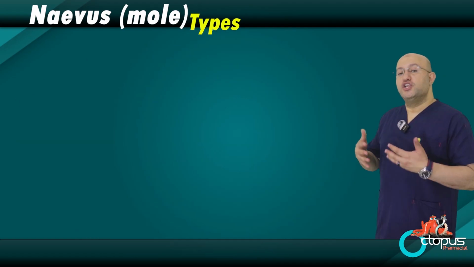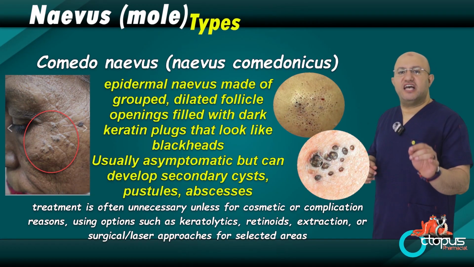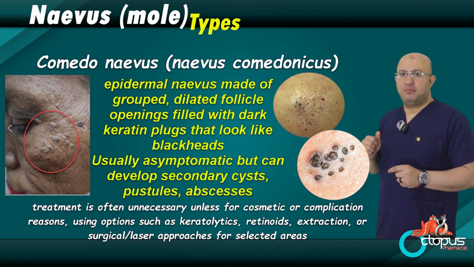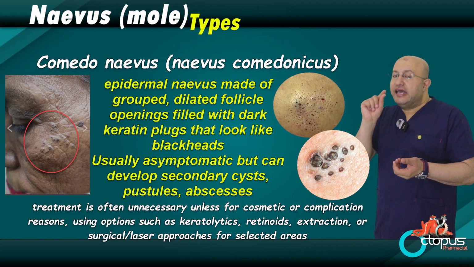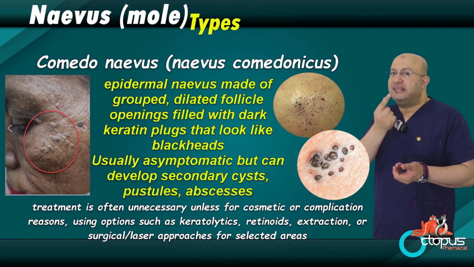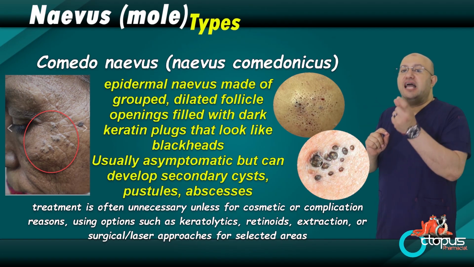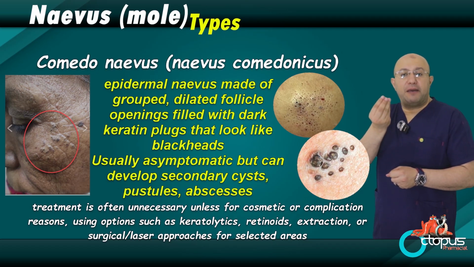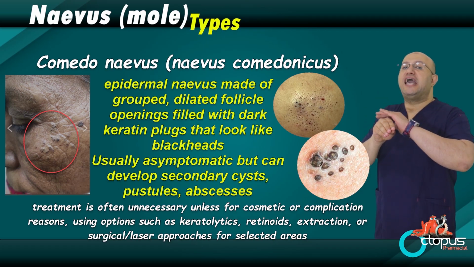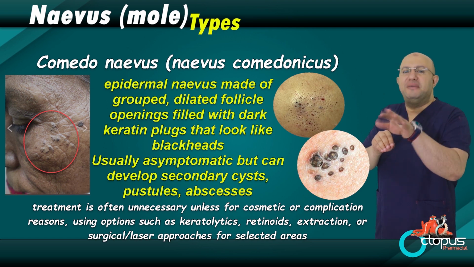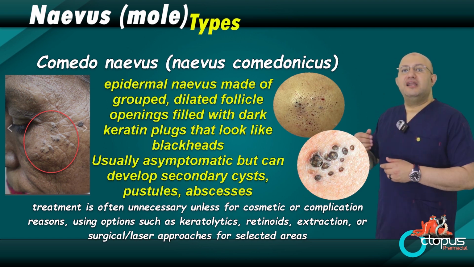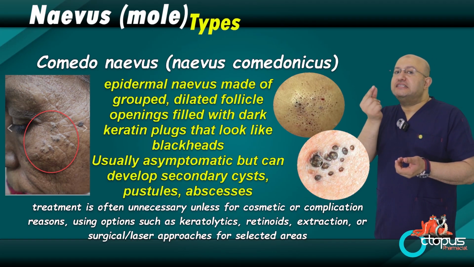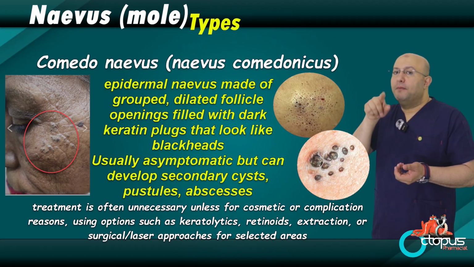The 10th and last type is nevus comedonicus. The word comedonicus comes from comedo, the term used for the blocked pores seen in acne, blackheads, and whiteheads. In nevus comedonicus, there's a developmental change in the hair follicles and the openings of the oil glands in a localized area. This leads to many closely packed, enlarged follicular openings filled with keratin, skin protein, and sebum, giving the appearance of grouped blackheads or plugged pores arranged in a patch or linear pattern. The surface can look rough, with multiple dark or skin-colored plugs. Sometimes this area can become inflamed or infected, forming cysts or pustules.